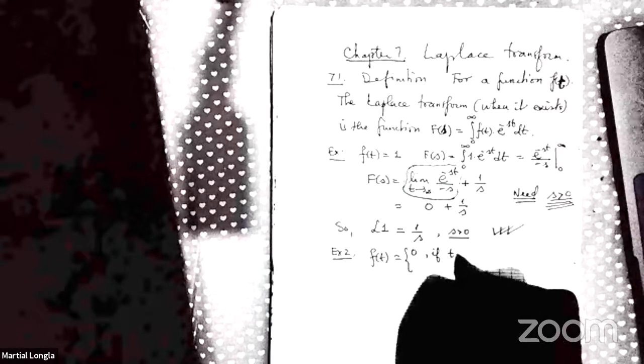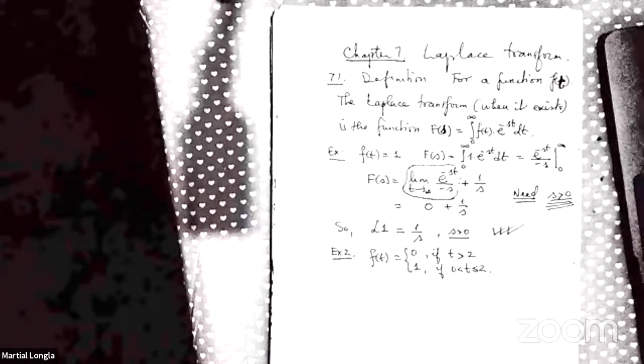Now see example 2. I define f of t equals 0 if t is larger than 2, and 1 if 0 is less than t less than or equal to 2. So assume we have such a function. Let me draw that function. This is the function I'm talking about. From 0 to 2, the value of the function is 1. It assigns 1 to everything between 0 and 2. And after that, it heads back to 0, back to this line. So that's the function, and we want to find what the Laplace transform of this function is equal to.